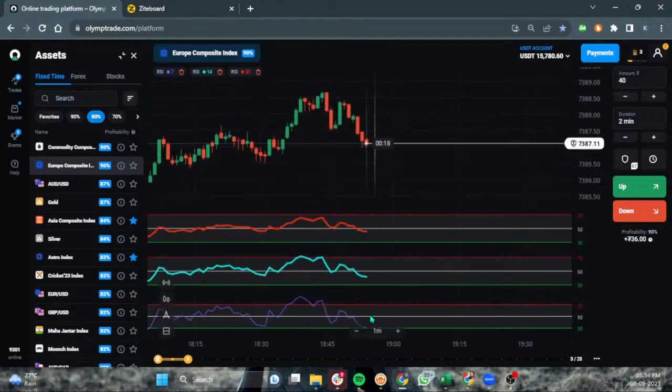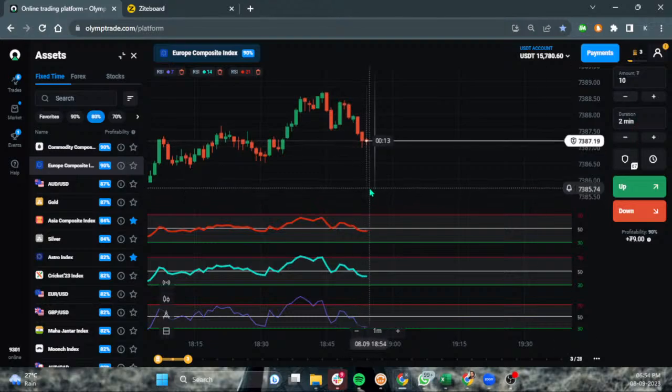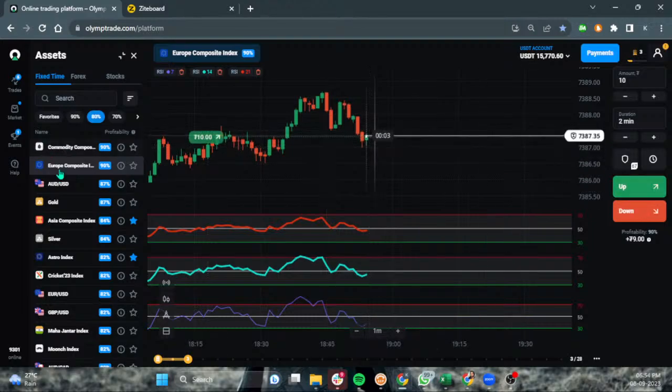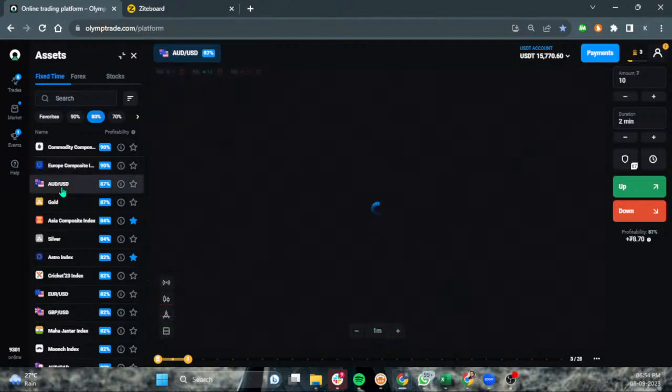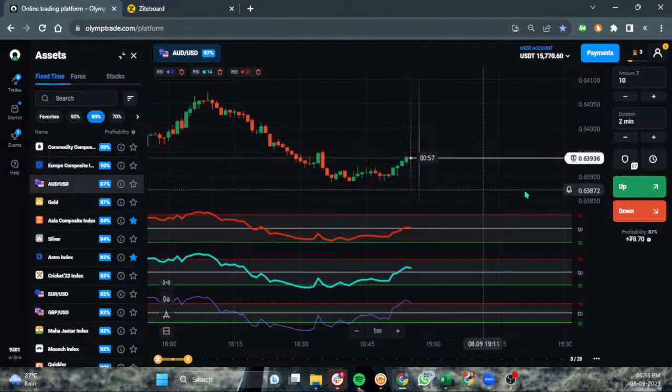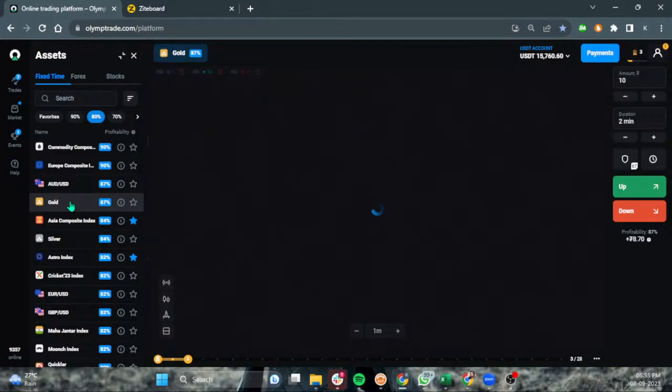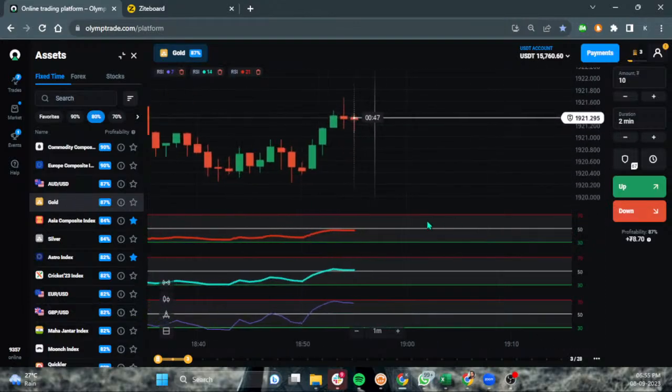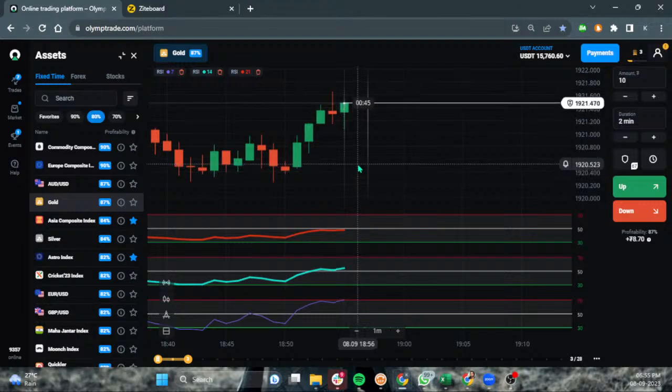Right now, it is not that great of a signal. It is a good signal. So let me just see if I can open a 10 USD trade on this one. I have opened a 10 USD trade here because I'm not sure of the signal that much. So again, over here, I can definitely open a trade of 10 USD again. Let's see how they perform. Over here, I am not sure. I don't want to put even my 10 USD over here.